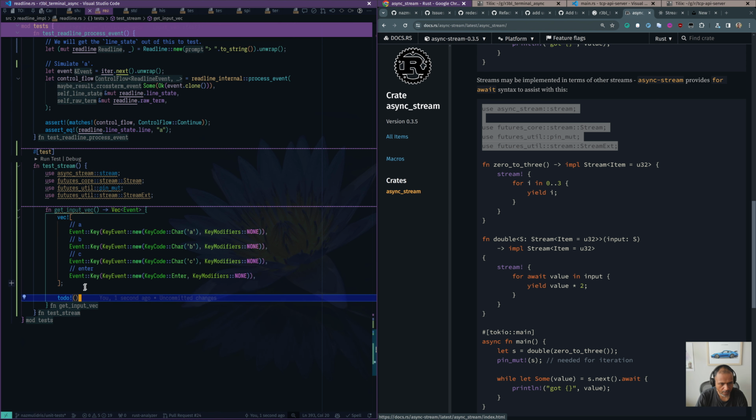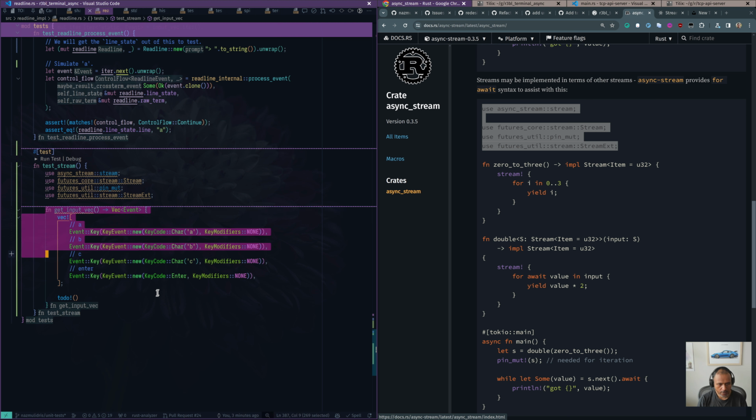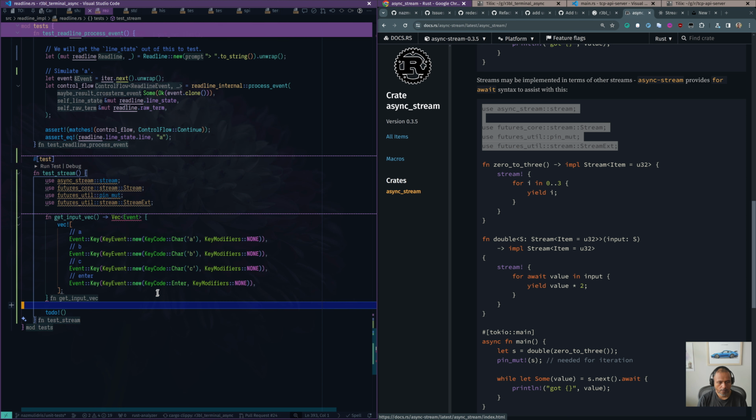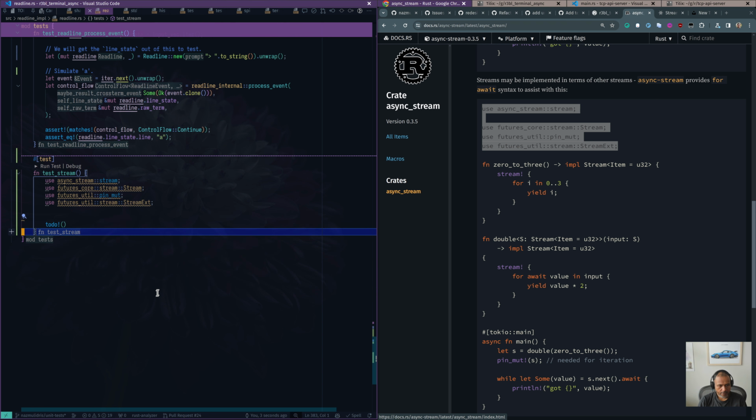Okay, so we were making that a reusable function. Let's see. It should work. No? Get input vec. Okay, so this one, we can just make this here.